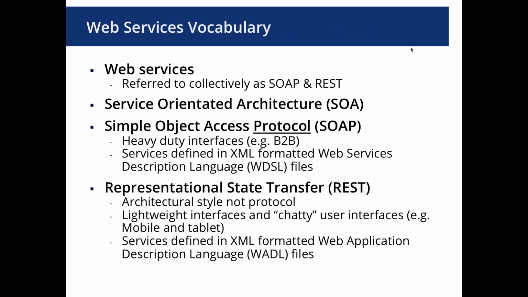One way to think about the difference between SOAP and REST is that SOAP is what you would be using for heavy-duty interfaces, your B2B. If you're a manufacturing company and you are shipping product to, let's say, Walmart, and it's high volume, this is what you would be using. You would be using SOAP for those B2B interfaces. REST is deemed lightweight or chatty and is commonly used in mobile and tablet. Hence why Oracle is building out the mobile functionality in REST.